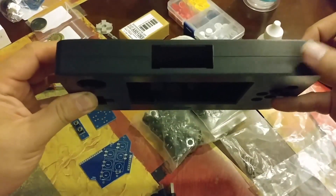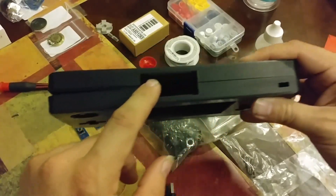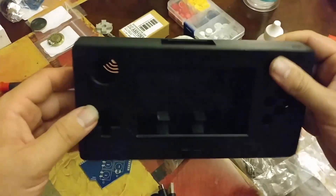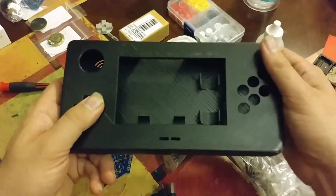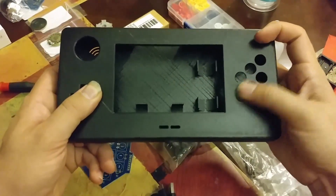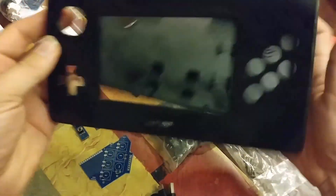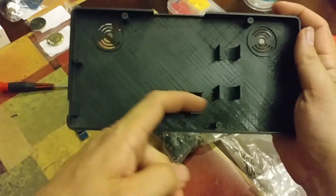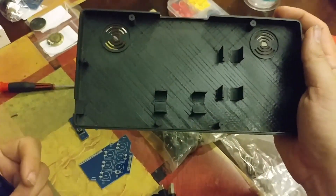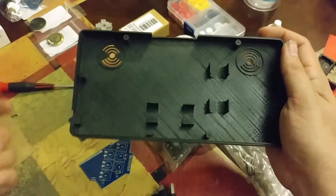This is going to be for our power switch. This little area here is going to make the HDMI and the audio port available. Obviously that's where your analog goes. D-pad, the other buttons, start, select. These brackets here are for a single battery for right here. I put this one in here — I don't know if there's really enough space with the wiring. The little holes are for your speakers.